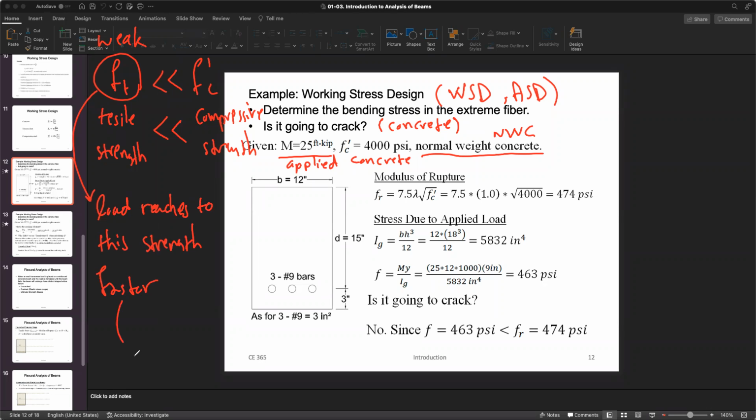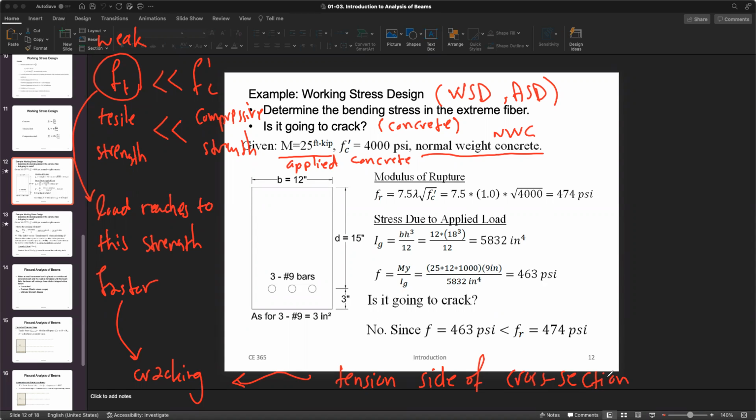All right. So this causes cracking first. So now you're understanding that the tension side of the concrete will be cracked first. Of the cross section, I can say, to have a better wording. Tension side of the cross section will be cracked. Why? Because overall tension is less than compression strength wise, and the load is going to reach the lower one first. All right.